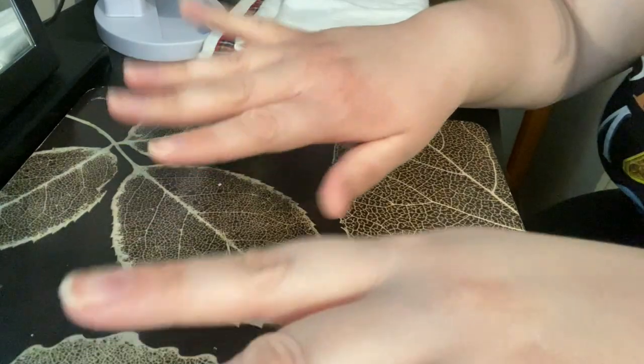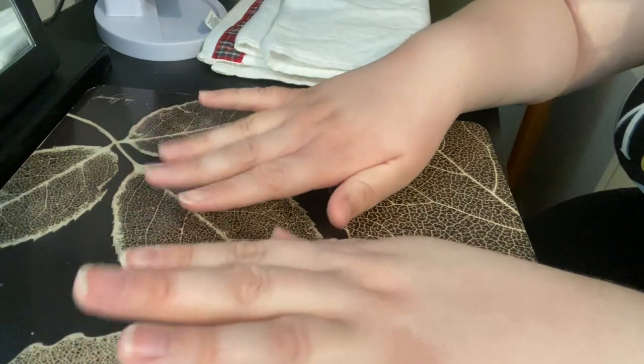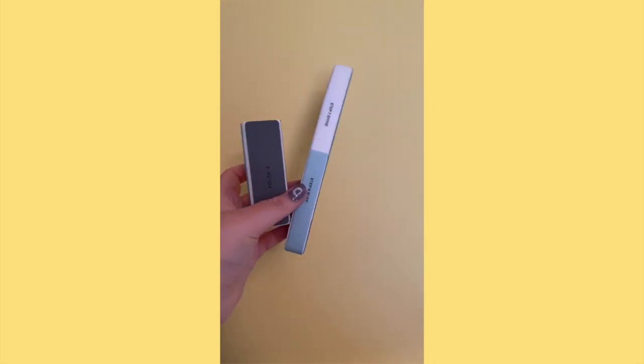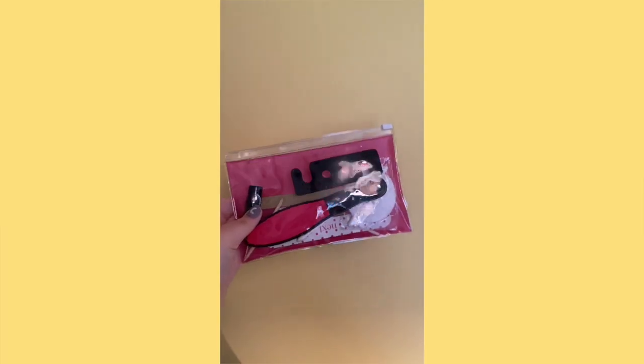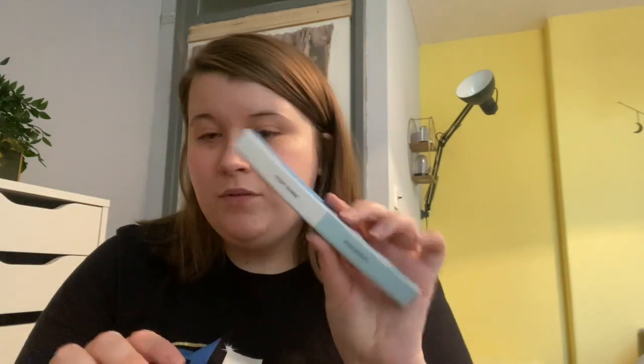The first thing I'm going to do to my nails is check if they need shaping or cutting. I use a few different nail files - it just depends which one. These are the Boots Own nail files and the Boots Own manicure kit. I also have a step one-to-four block, a step one-to-six, and a step one-to-seven. These are all Boots and might also be Superdrug Own. And then I also have these Boots Own ones - I have quite a few.